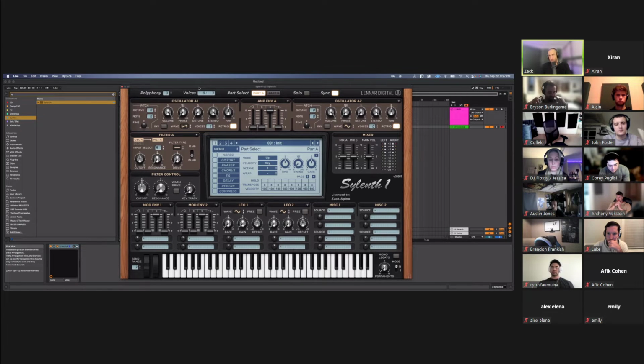A major part of what we're going to do with sound selection is going to require us to manipulate sounds. I think there's nothing wrong with using presets. I'm pretty sure I said this last week. If you use presets, that's fine. There's nothing wrong with it. They're there to use, but you'll never really be able to use a preset and just expect it to work for you. Using a preset out of the box and just putting it in your song, 99 out of 100 times is not going to work. You're going to need to manipulate that preset to work for you, to work for your mix.